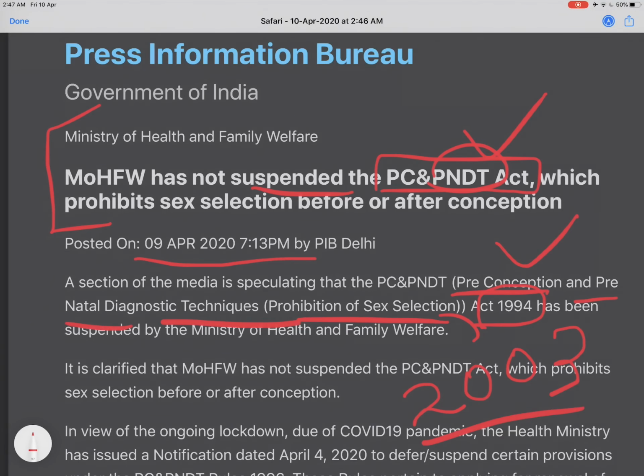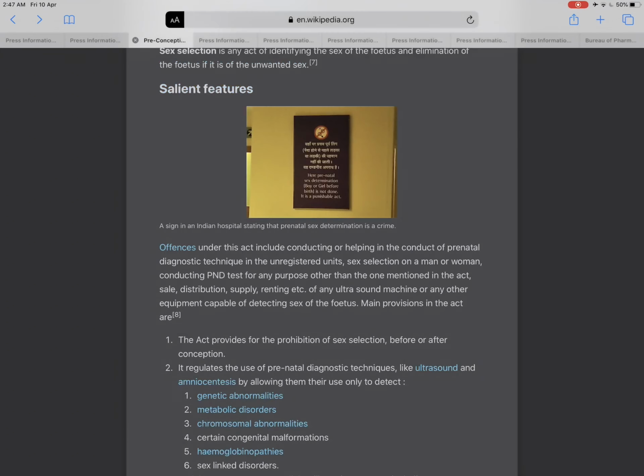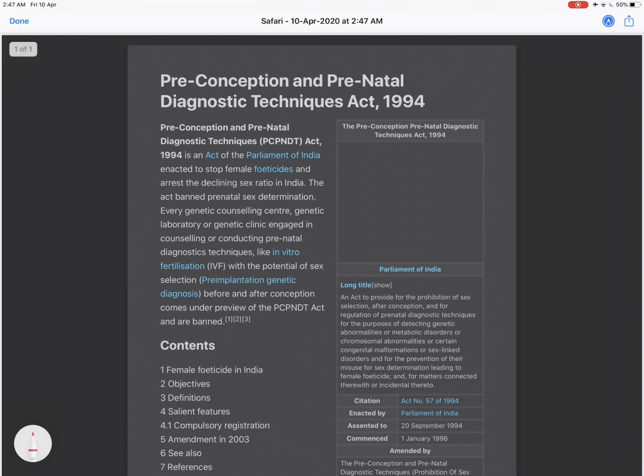But as per this very slide and this very PIB, we have gotten into 2-3 things: the Preconception and Prenatal Diagnostic Techniques, Prohibition of Sex Selection Act 1994 is there, and that's it. Let's get into the other details now because it's really important for our mains as well as for our prelims exam. So, alright. First of all, we have to understand this thing which is right here.